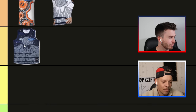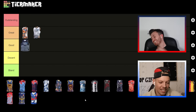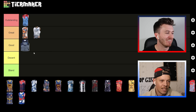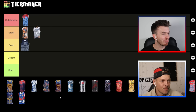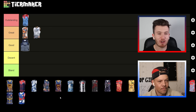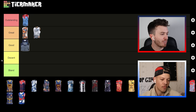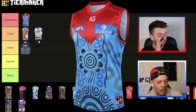I'm going to have a stab in the dark here — I reckon I'm going to go with Melbourne's baby blue. I'm going to put that in 'outstanding'. I just love that color. You don't have to twist my arm to put a Melbourne Football Club guernsey at the top. The baby blue is one of my favorite designs, we always wear it for our clash kits, and I just love what they've done with the front of it.